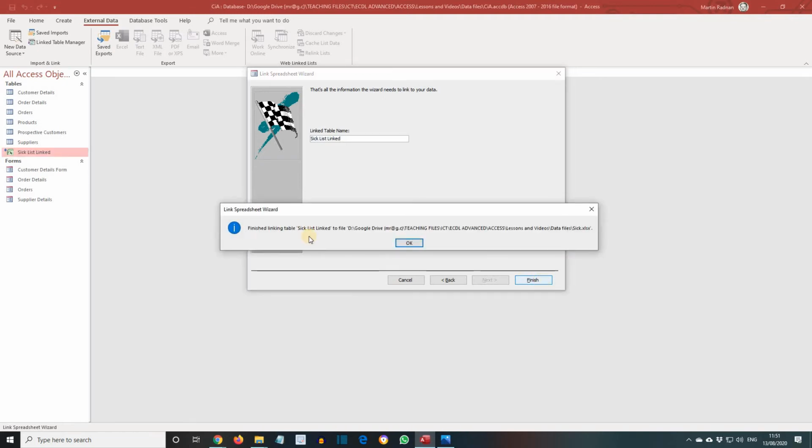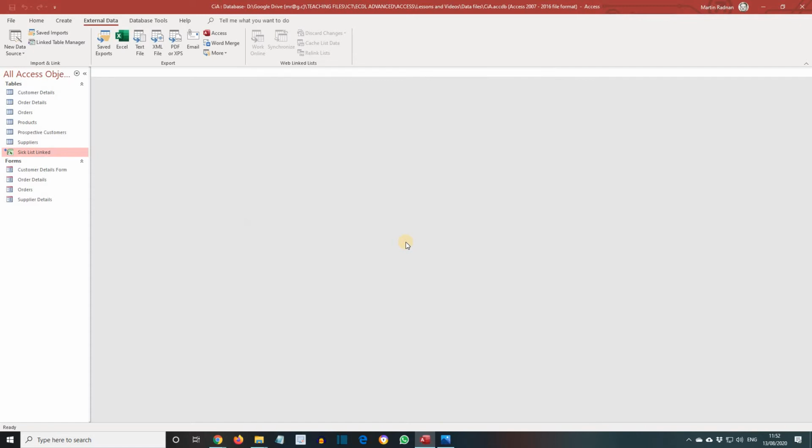We then get a message confirming that the table has been linked. Press OK. The new table is now shown in the navigation pane. The new icon indicates that the new table is linked to information from Excel. Double-click on the icon to open the table.